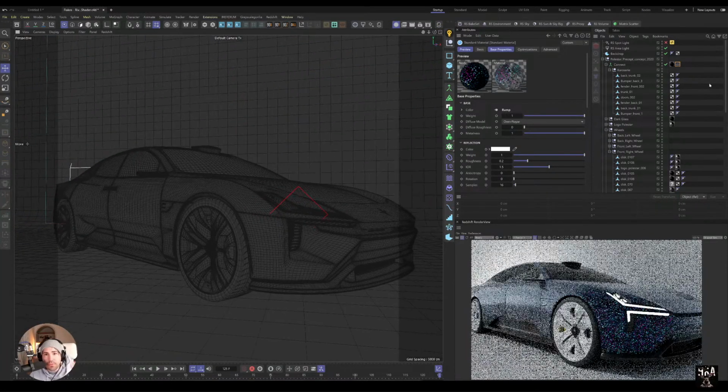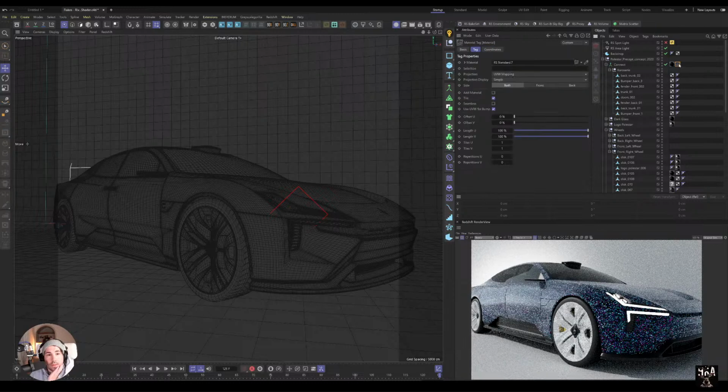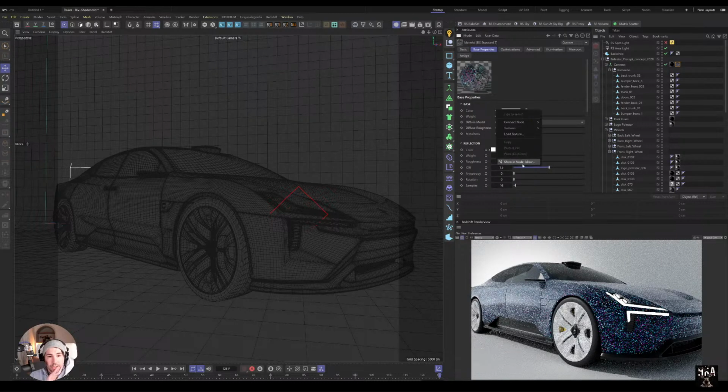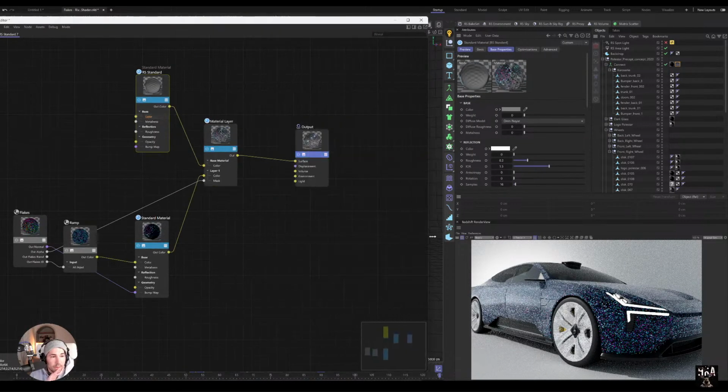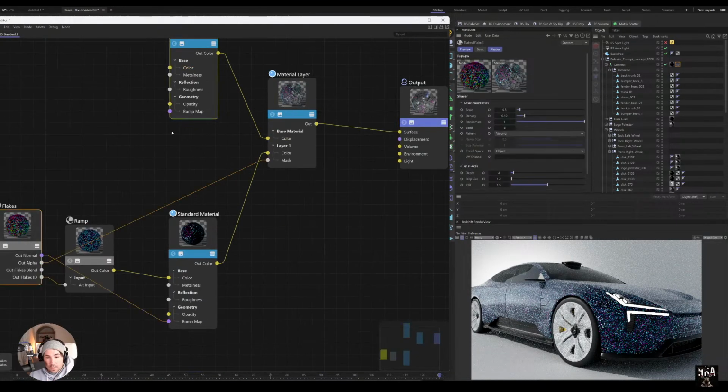Let's judge it from afar for a second, and maybe work a little bit more on that shader, on the flakes, because to get them right, it's going to be all the combinations in here. It's not going to be dots, it's going to be that Voronoi, and I think we can still go less dense.